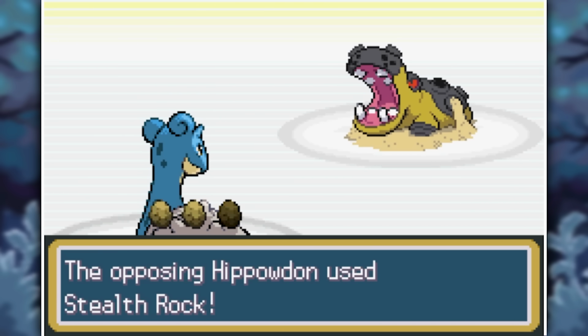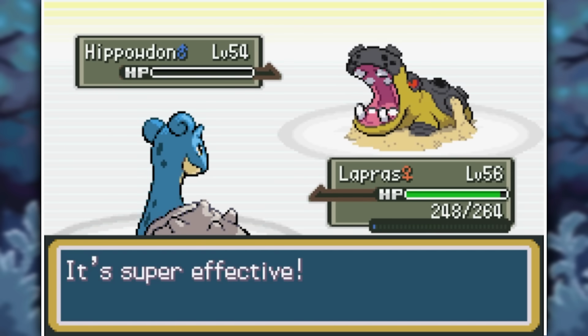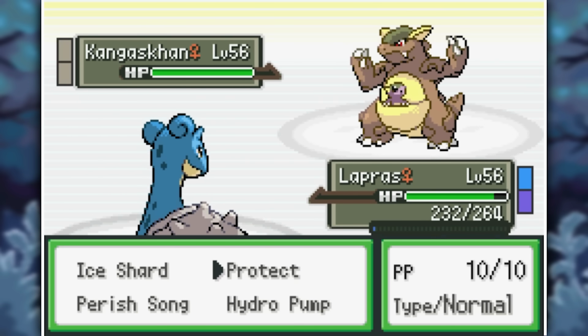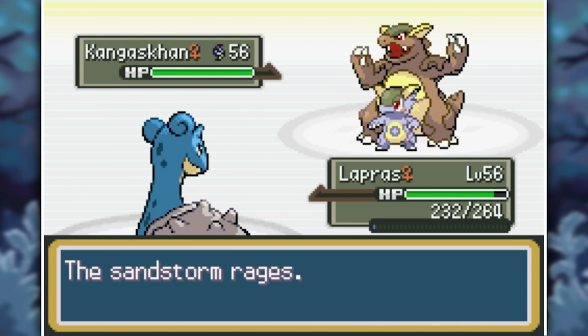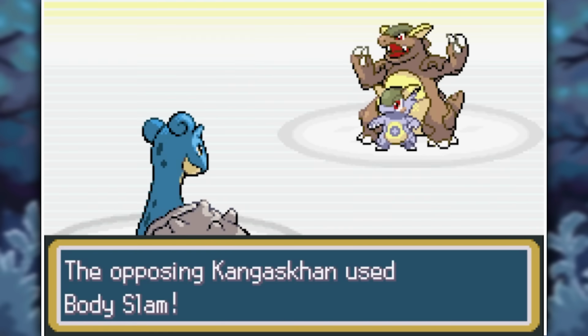He now has a little bit of a Sand team going on, so I lead off with my Lapras against his Hippowdon. I easily take it out with a Hydro Pump and an Ice Shard, but he was able to set up Stealth Rocks. Against Kangaskhan, his next Pokemon, I use a Protect because I knew it was going to go for Fake Out. It then goes for Power Up Punch, and I miss my Hydro Pump, so Body Slam can take me out the turn after.